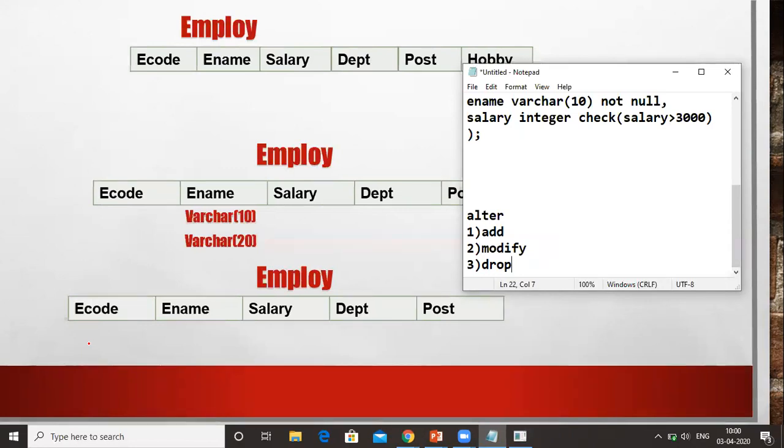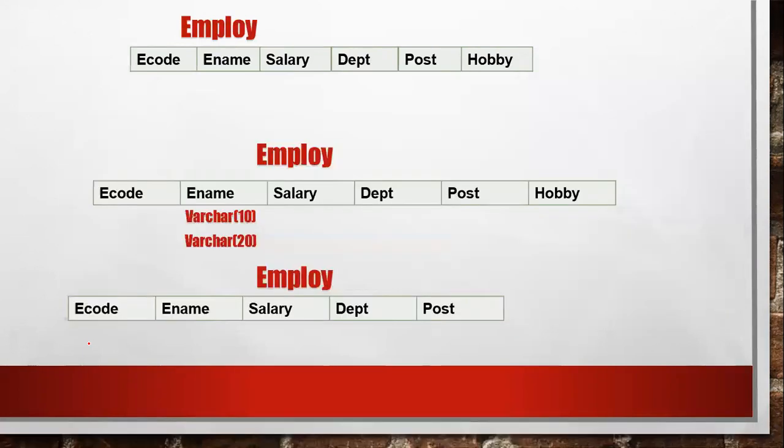So basically these three options, whenever used with the alter command, can only change the structure of the table. I hope it is clear to you. So we have discussed two commands: the first one is the create command, and the second one is the alter command.